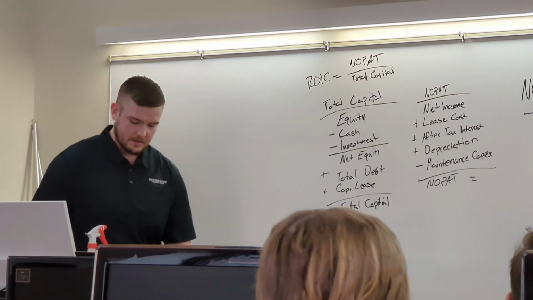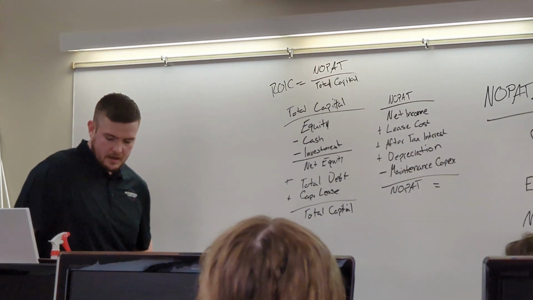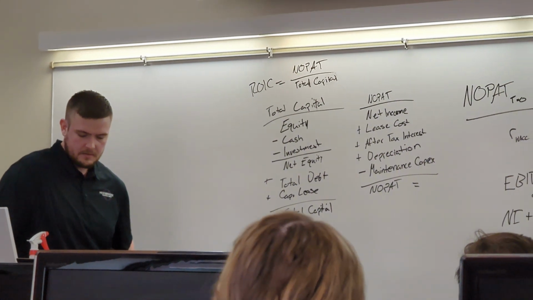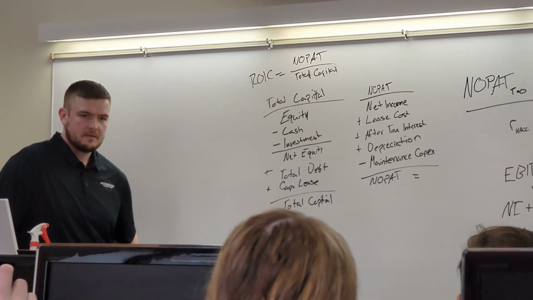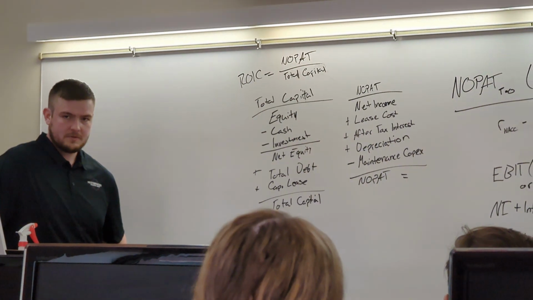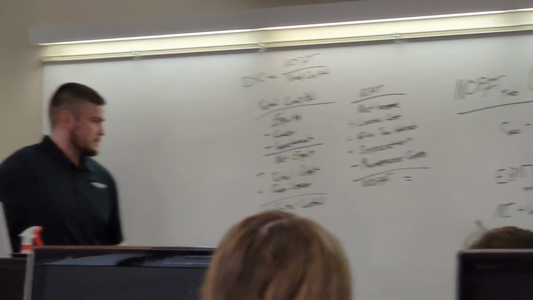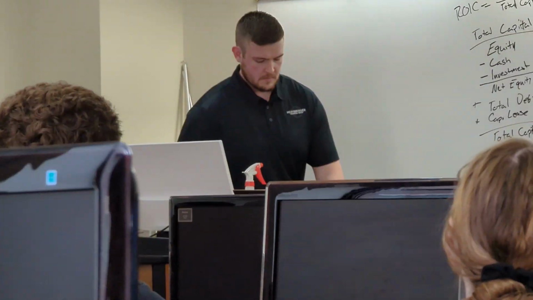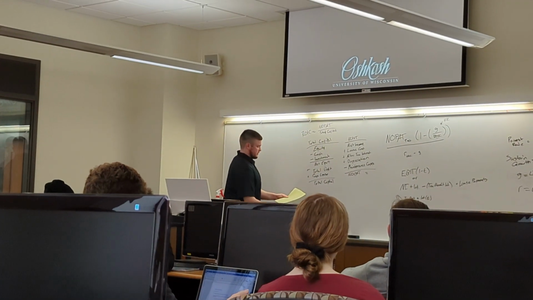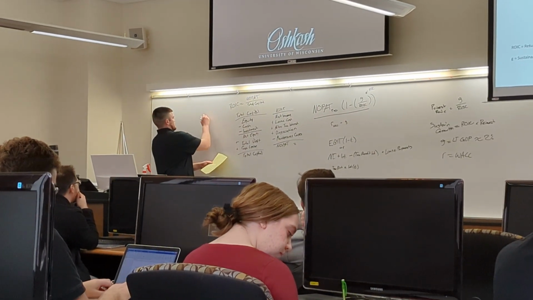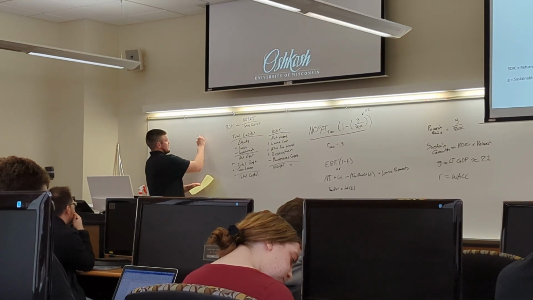All right, any questions on that? I know we added in lease obligations and maintenance CapEx. Any questions? Feel free to jump in. For the lease cost, is that only capital leases or operating leases too? Just capital leases for this example. And the easiest way, this is just quick, back of the napkin math, lease cost.